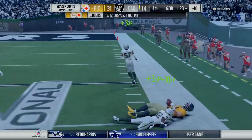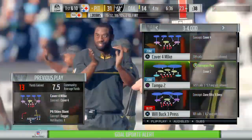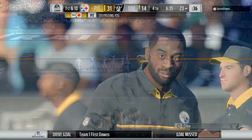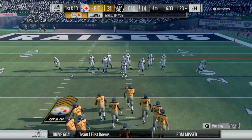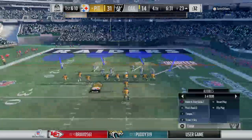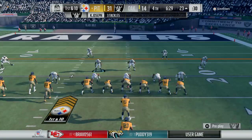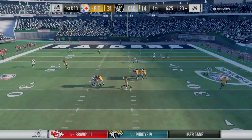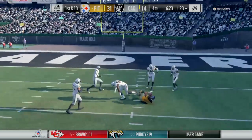And he's going to get the first down as they bring him down at the 23. It's a Pittsburgh first down, a gain of 13. He's been the go-to guy. They needed a big play there on 3rd down. Went his way. It worked out. Doesn't matter whether they've scouted it or that they think he's going to get the ball. He has a knack for finding his way open and completing the connection.